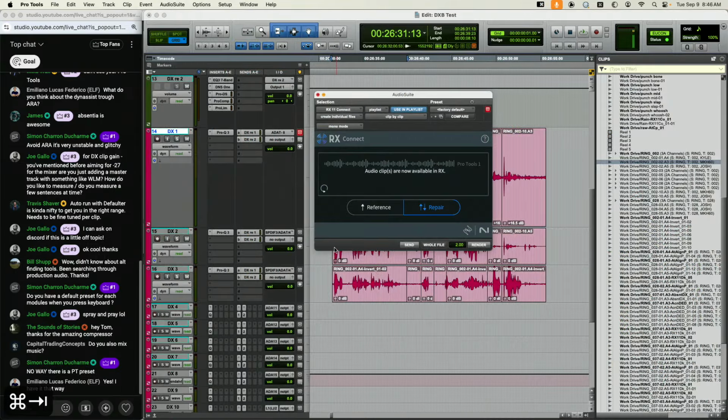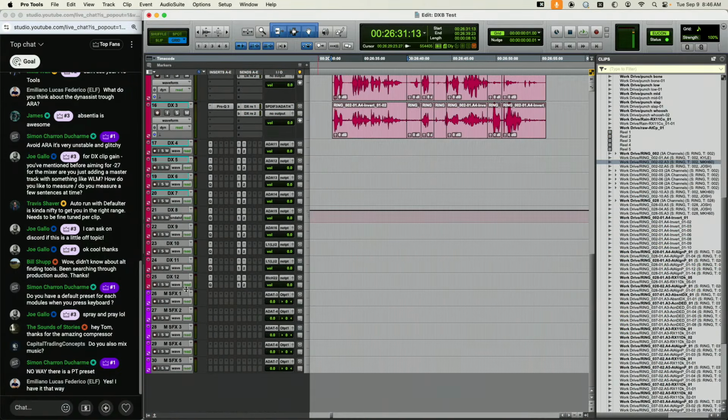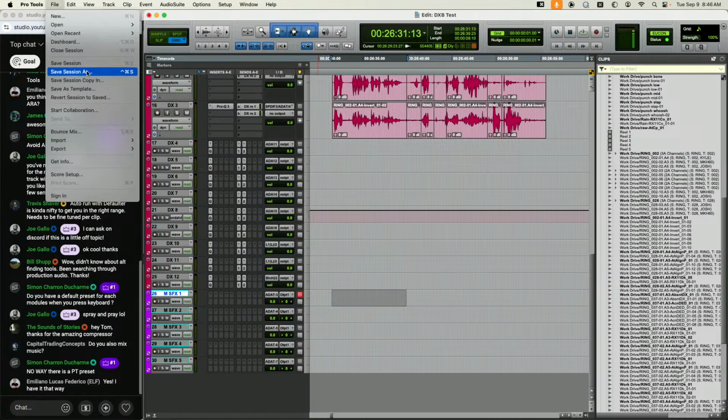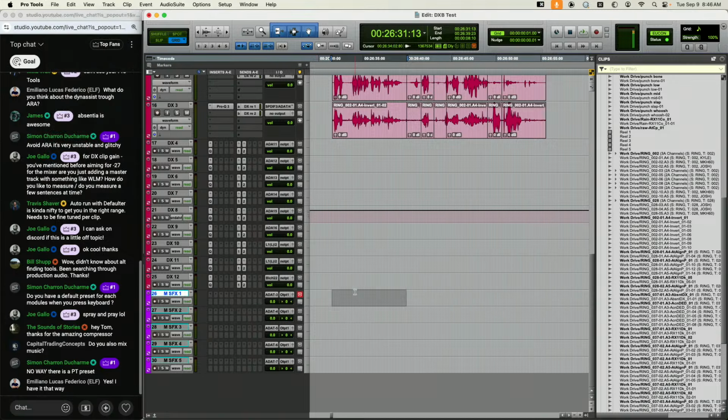Another one, getting into file management, is naming conventions. If you have sound effects tracks, make sure you are consistent. I use M sound effects for mono sound effects. If I do stereo, it's going to be ST sound effects. For dialogue, I'll use DX. The other thing is the actual session names. Make sure you have a date on your session that you save. Make sure you have backups. I like to do the date backwards, year, month, and day, because then in a series of files, they'll be lined up perfectly in chronological order.